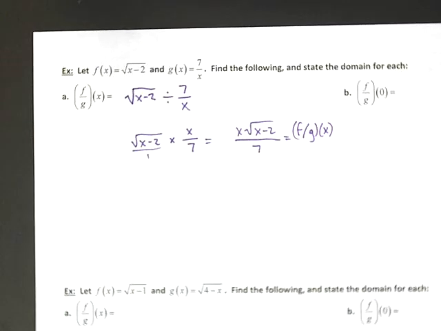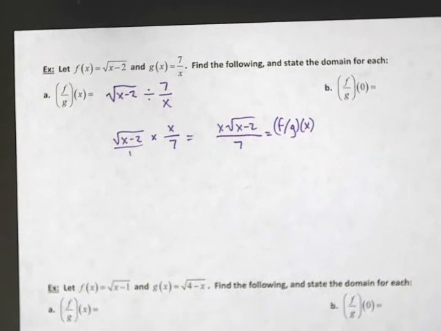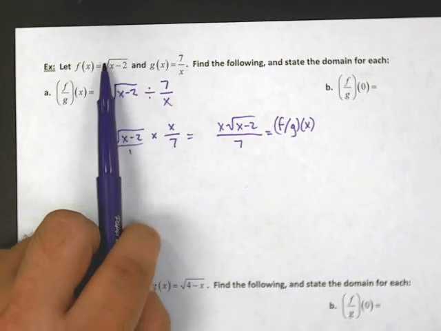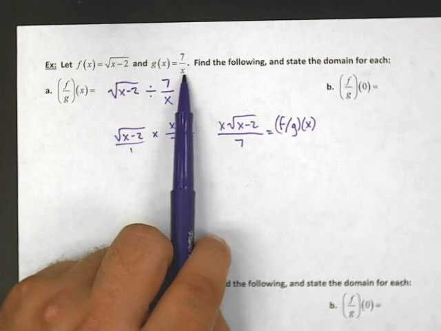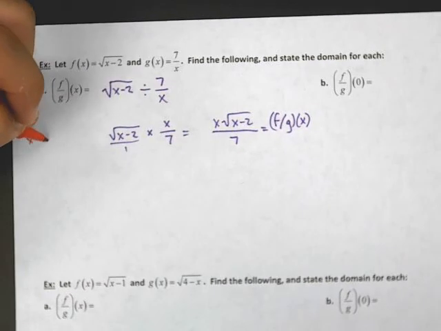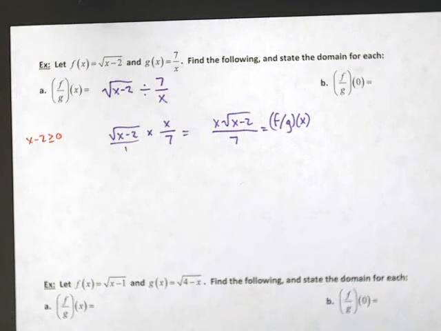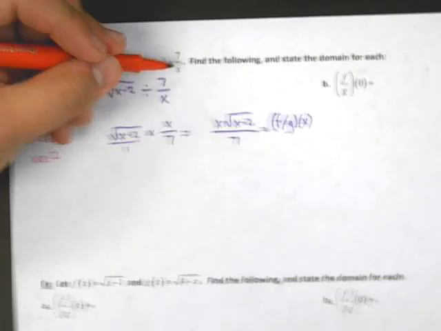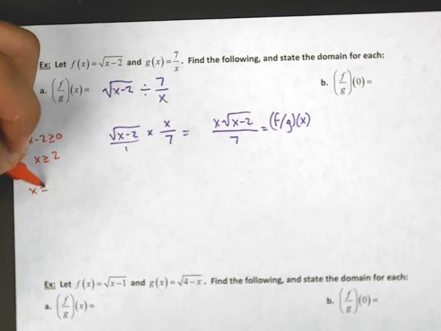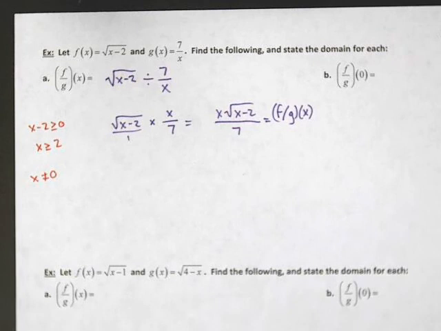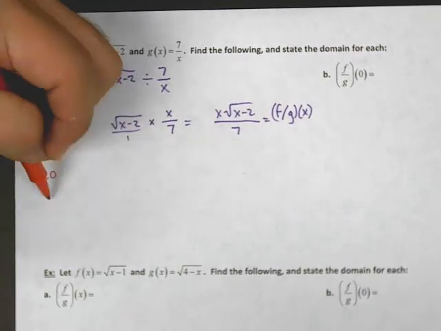Now restrictions. We have a couple of restrictions. Hopefully we agree. We have restrictions here because we have a radical, and we have restrictions here because we have a denominator. So let's go through both of those. x minus 2 must be greater than or equal to 0 because of the radical, so x has to be greater than or equal to 2. Also, nice and easy, x cannot equal 0. Now, just to review from the other day, let's make a number line here.